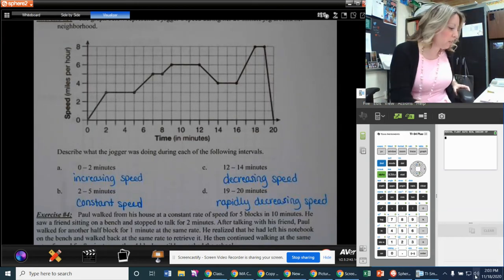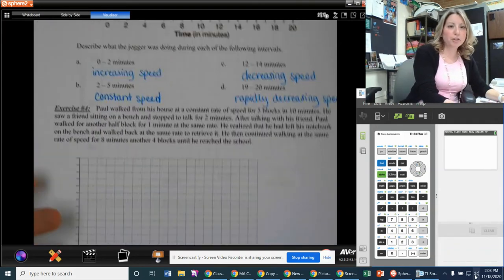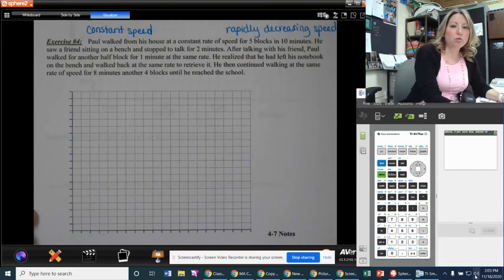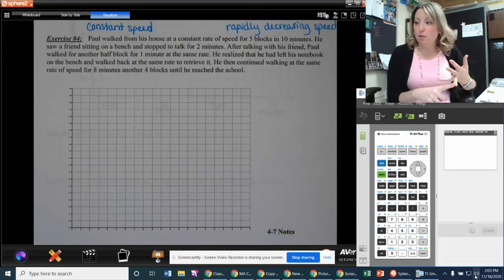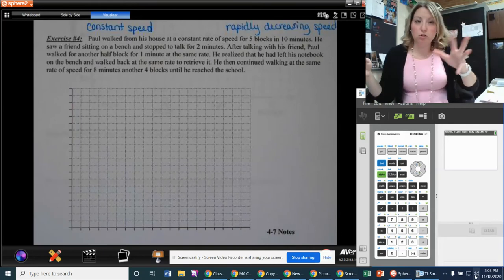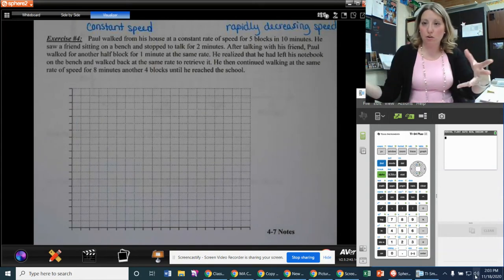All right. Exercise 4 is where we really get into it. We're going to read this scenario and we're going to actually graph it ourselves. So we're going to label the x-axis, we're going to label the y-axis, we're going to put each piece on there, and we're going to make it. So when we scale the X and the Y axis, we're going to make those scales for ourselves so we can fit all of the scenario on there.